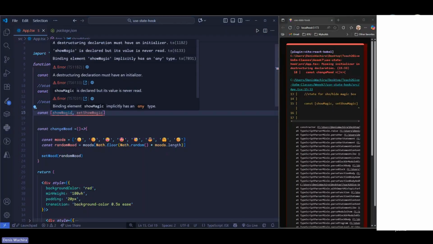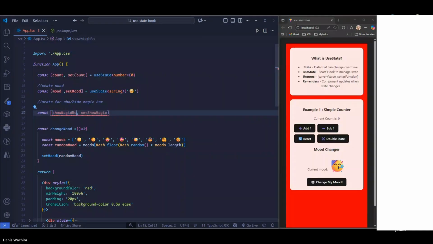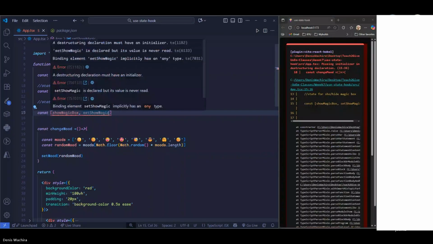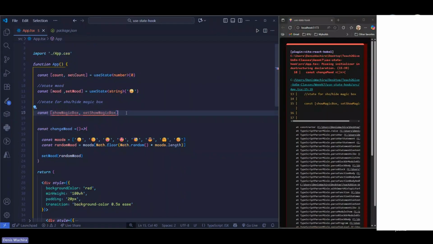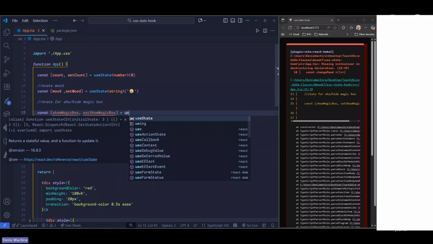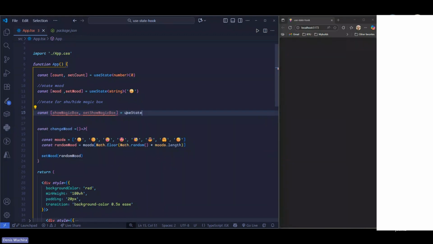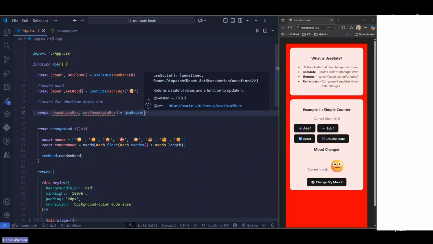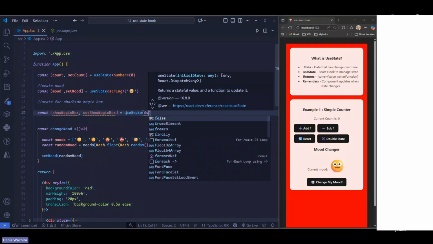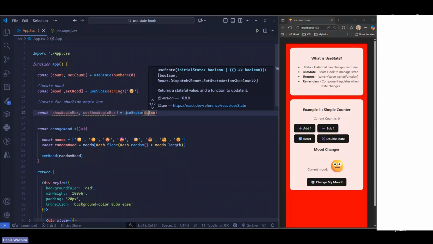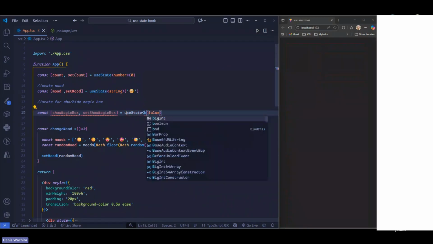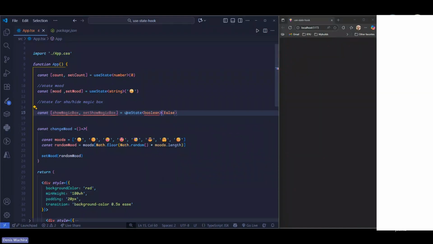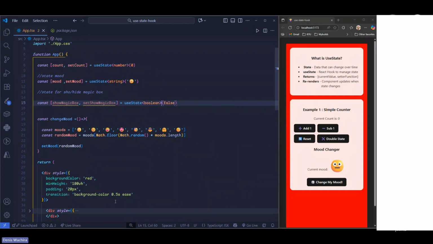Show magic box, which is useState. Then the initial value, now we want to use the Boolean. So we can use now to be false. Then the data type of this is Boolean. That's it. So how can we use this?